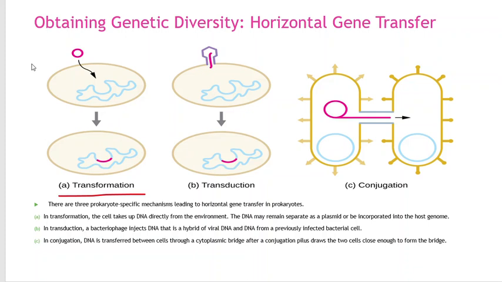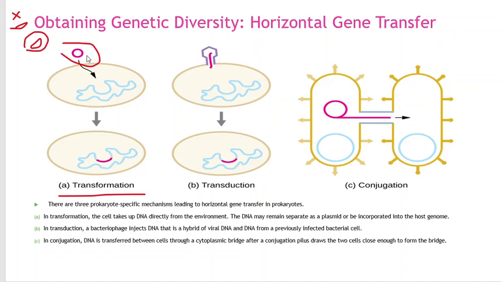Remember, let me refresh your memory. We talked about how these bacteria without capsules could not kill the mice. But if you killed the bacteria that did have the capsule and put them in with the ones that don't have the capsule, these guys get the ability to make capsules. How do they do that? The bacteria has an ability to take up DNA in its environment and make it part of its own chromosome.